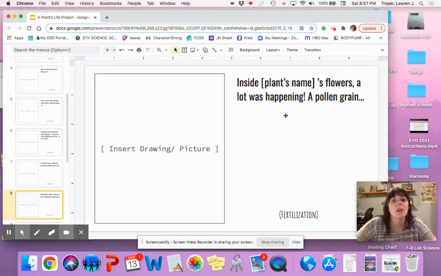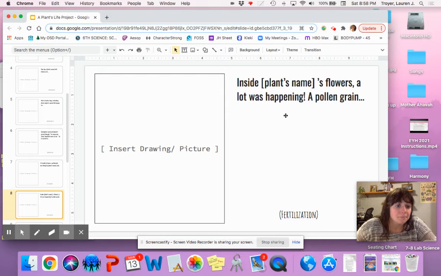Inside the flowers, what happens when the pollen grain travels down that little pollen tube? It can fertilize an ovule or an egg. And when it fertilizes an egg, that's basically reproduction. Sperm and an egg just come together, and now you have half plus a half equals one whole. And that whole new thing is a whole complete cell that will start to divide and turn into a baby plant, an embryo inside of a seed.